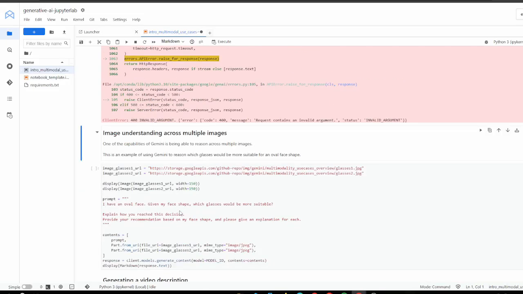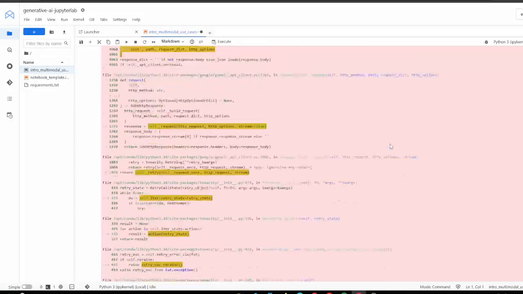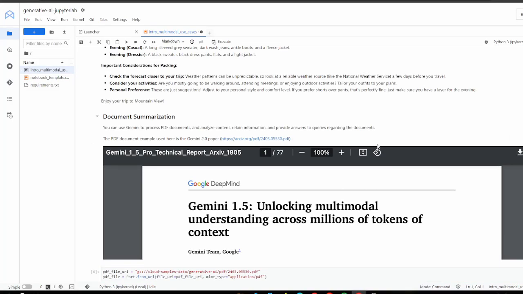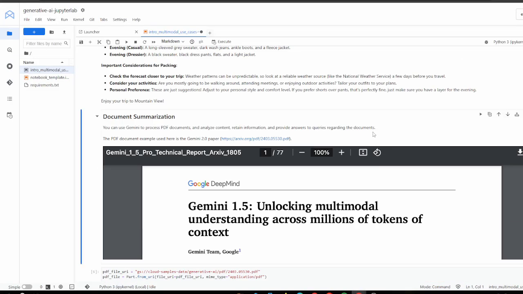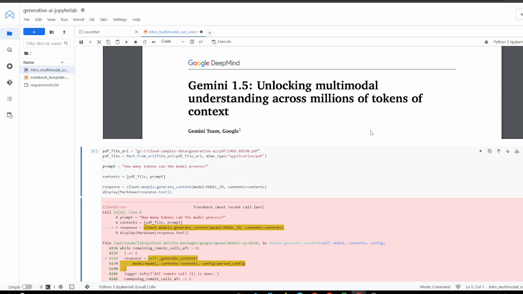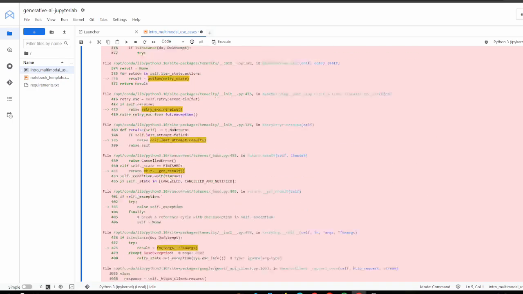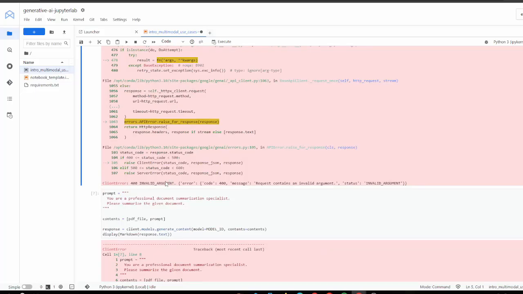Still we are getting a 400 error. So I don't know if there is any issue with this. The PDF file is right, so I'll have to check the code for the invalid argument.